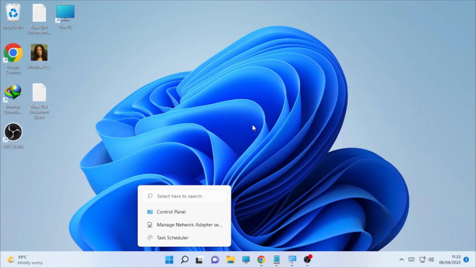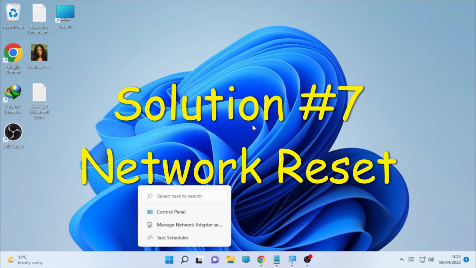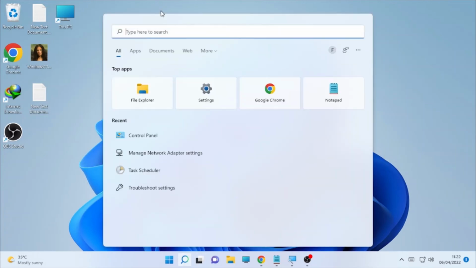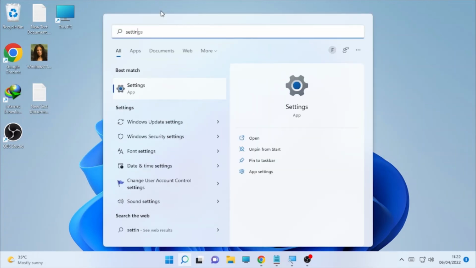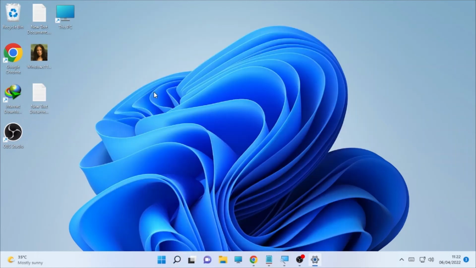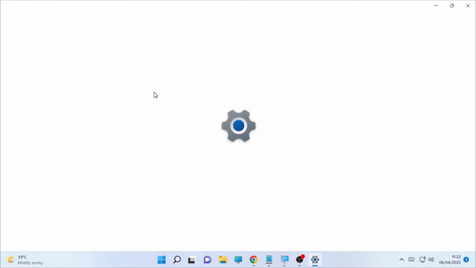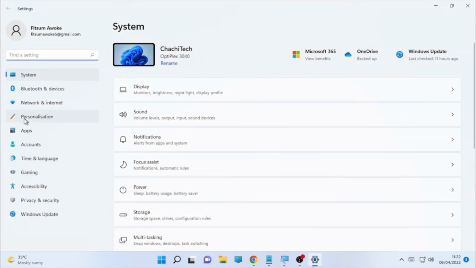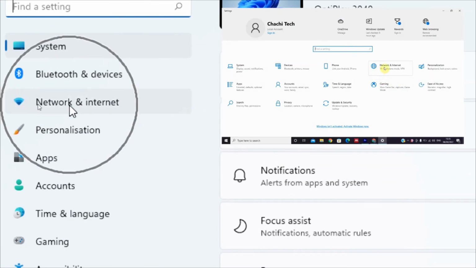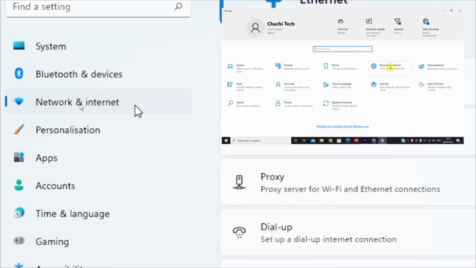If the problem is still occurring, then the final solution for this video is resetting the network. In order to reset the network, click on the search icon and type settings. Here the settings opened. Do the same for other Windows operating systems, and you will find network and internet. Select the network and internet option.